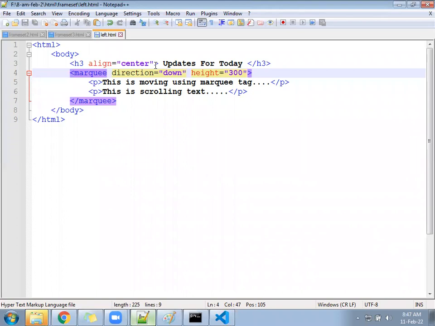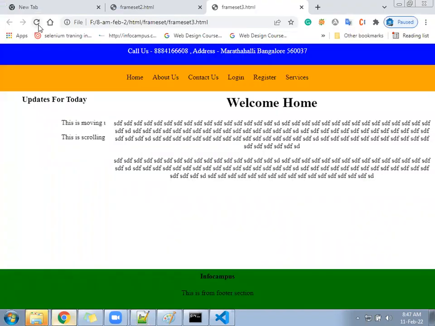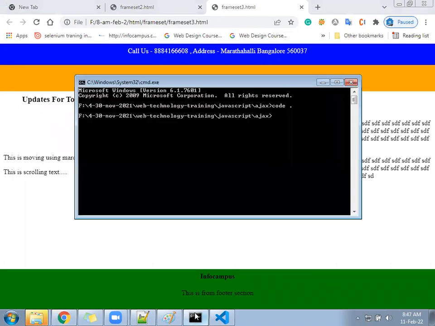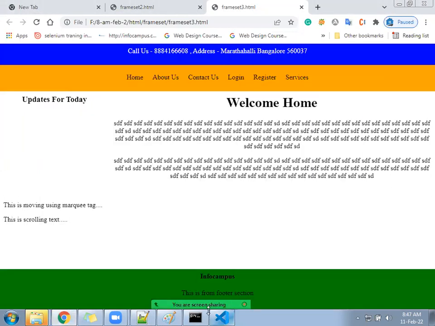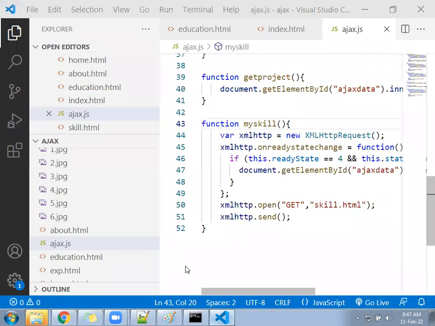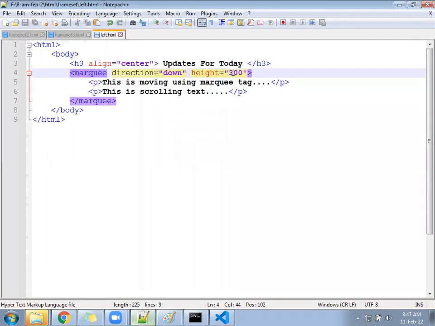Yeah, it's not going till down. It's ending in between only. We have to try and check up to how much height it will fit.